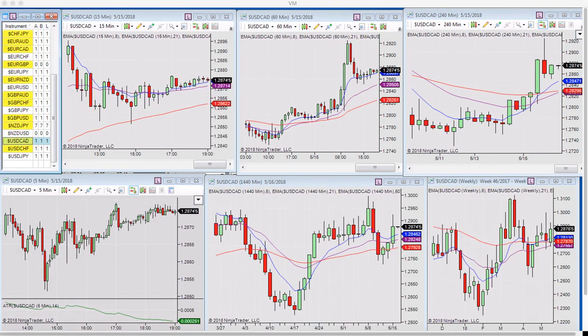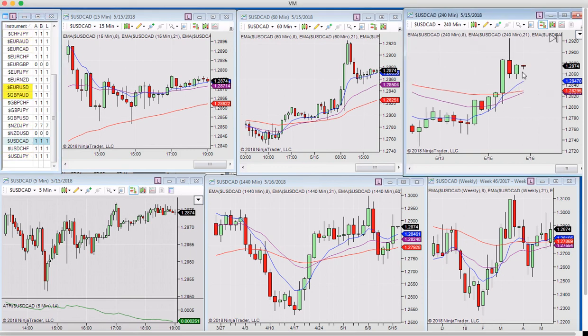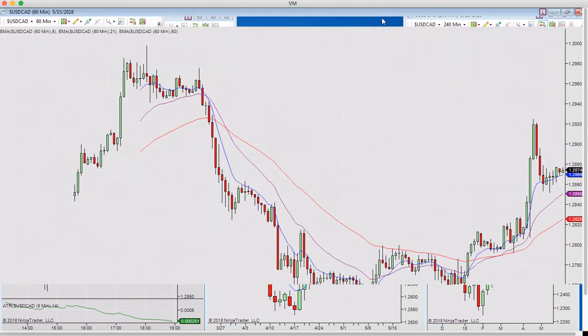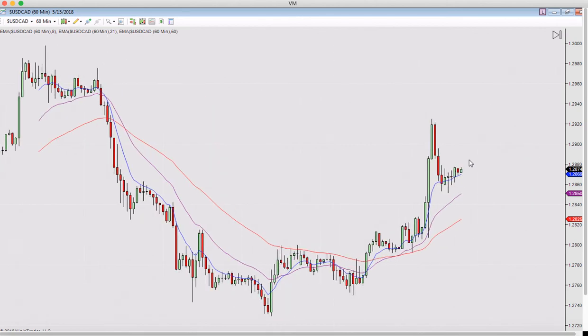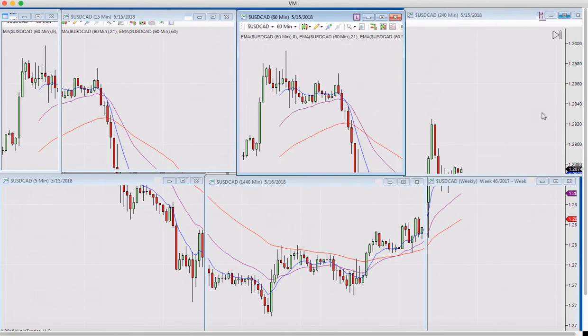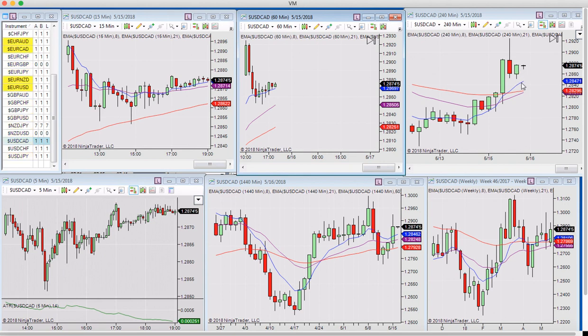USD CAD. Okay, going up on the daily and looks good. Going up on the weekly, almost going up on the 240. I'd want to see just a little bit more mean reversion and so we have an early stage kickoff. I'd like to see this pull back into this range here at the same time as this one pulls back to here and then fails. So this is one that could definitely set up.